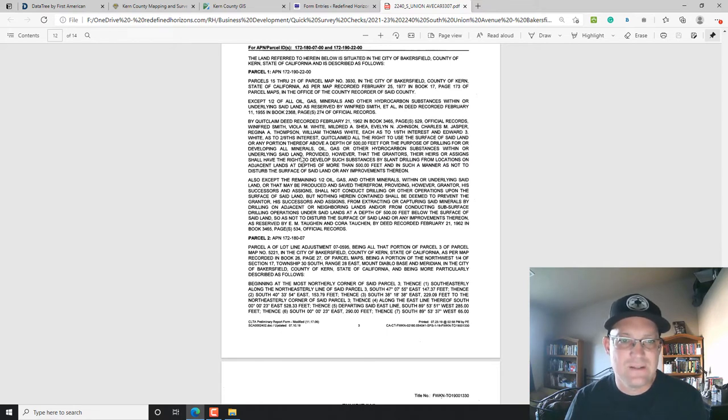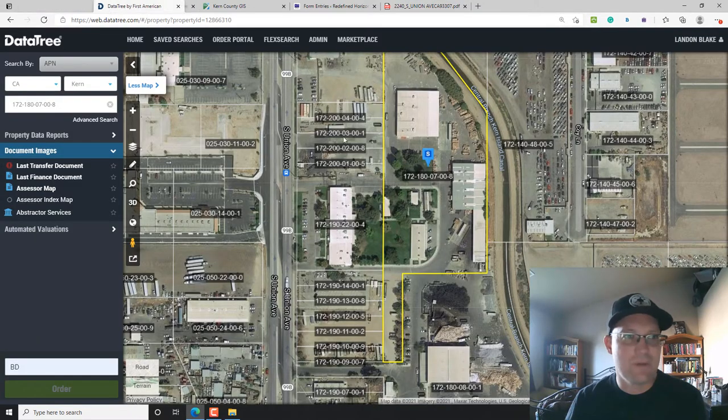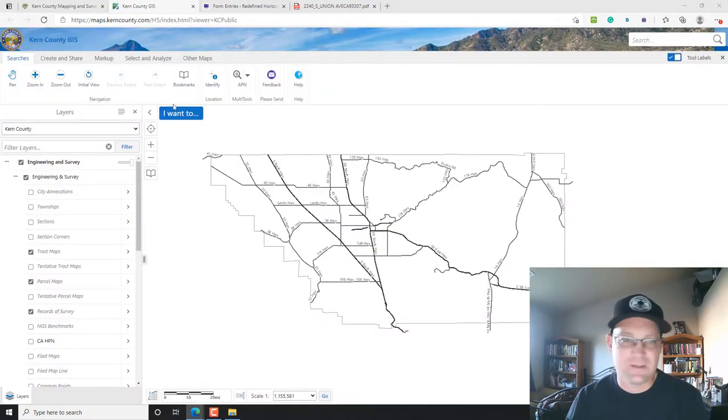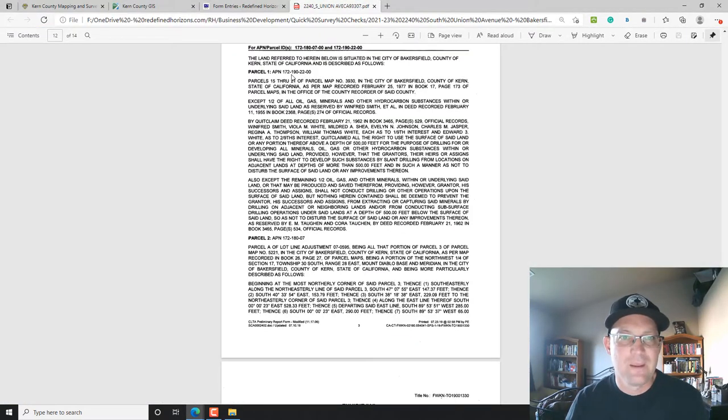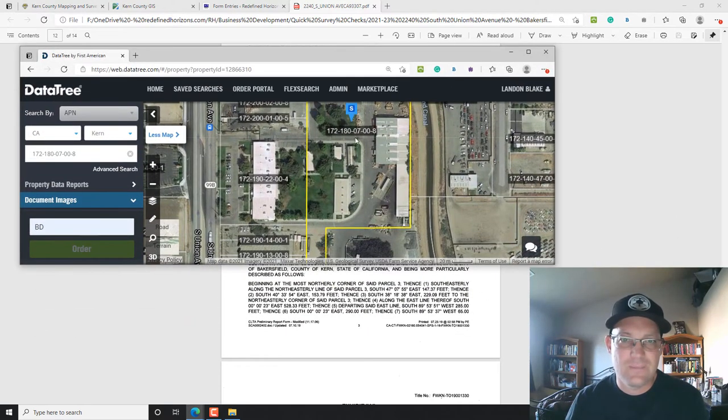All right, so here's our legal description. Okay, and they made this easy for us because they got the parcels listed with the APNs, as long as those APNs haven't changed. Okay, so I'm going to go ahead and pull my title company website over here where I can see it. You guys won't be able to see it, but okay, so parcel one is this, is the big one right here. That's the APN.